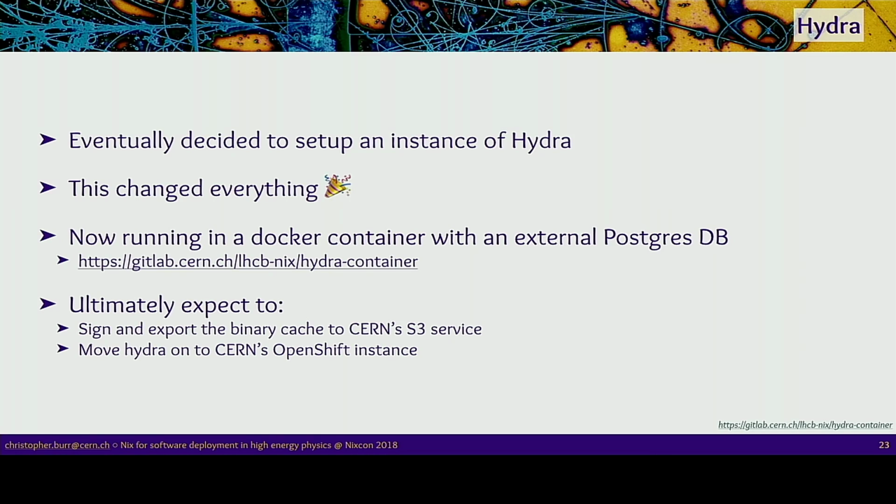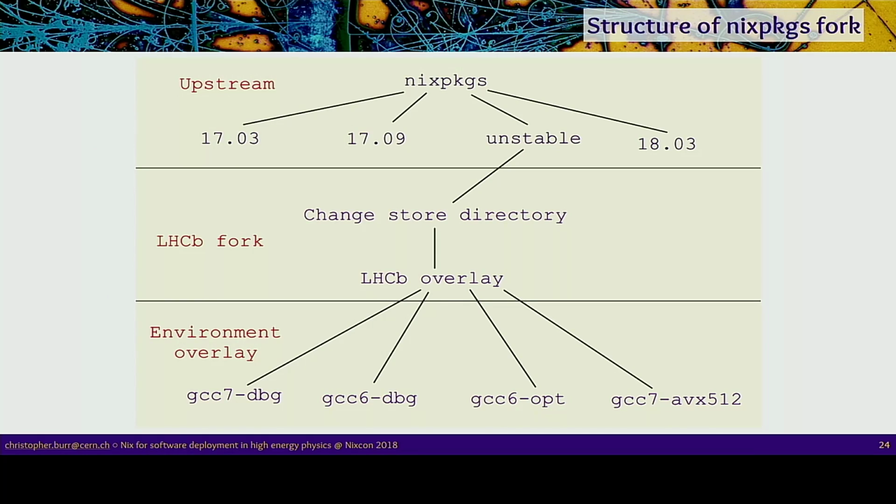Ultimately, there's a few changes that I'd like to make to it if this started to make it into production, but it's worked really well for me. So the structure of the fork that I've set up, I based it on Nix packages unstable because I found this was easier to find all the source and had fewer things where the source directories had changed. But in future, I could imagine that maybe we'd take the actual releases, and then maybe we just apply patches and then just pick up a new release every 6 months for keeping our stacks updated.